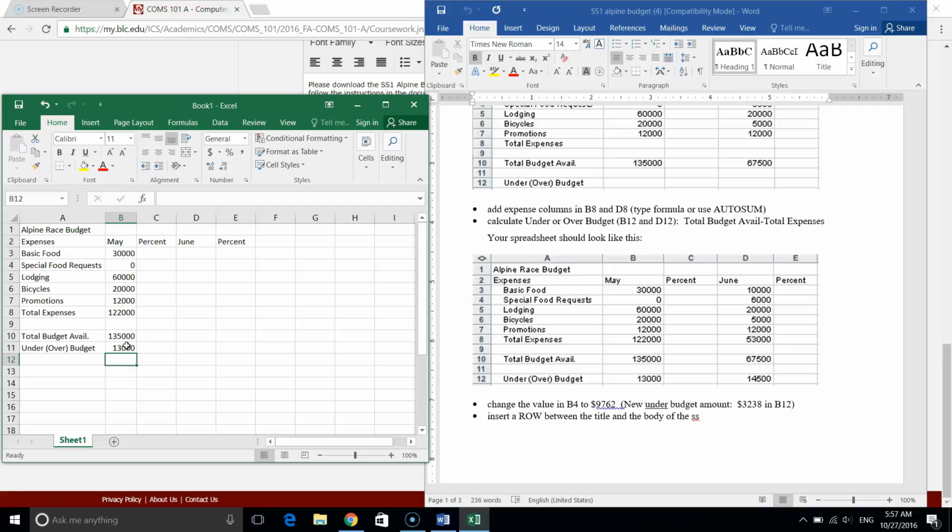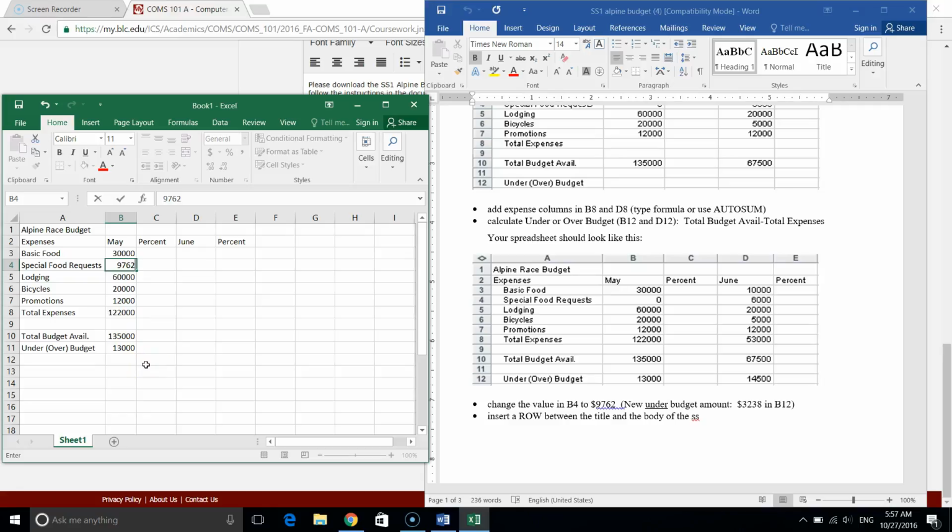But now, what if a late bill comes in? What if suddenly I realized there were special food requests? The next instruction says we're going to change the value in cell B4 to 9,762. Now, that'd be a doozy of a bill to miss, almost $10,000. But let's say you did. What's that going to do when I've already typed formulas down here?